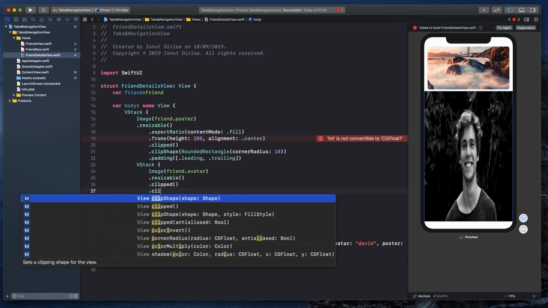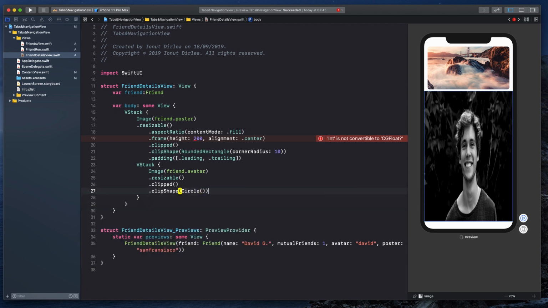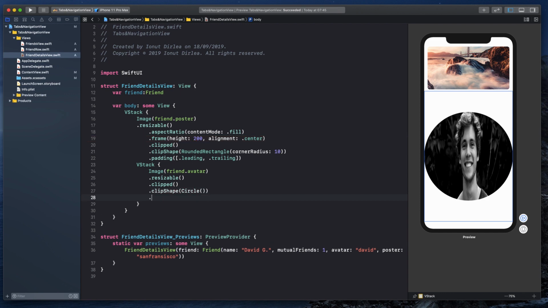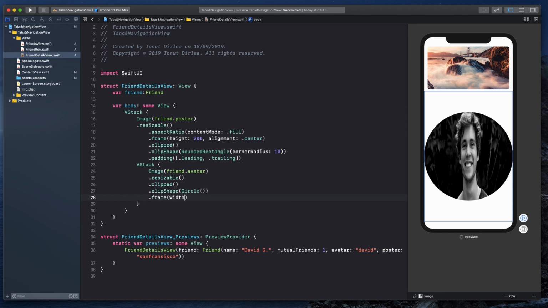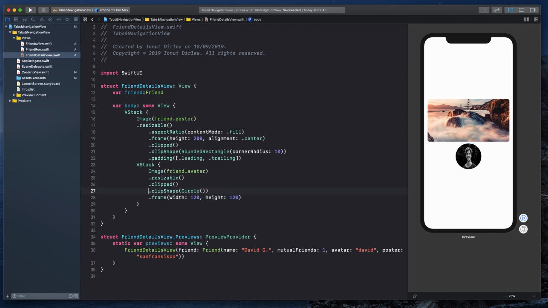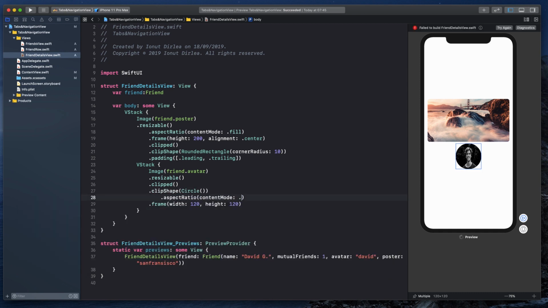We're gonna give the clip shape of a circle, and also we'll provide a fixed frame. Say that the aspect ratio should be set to fill.